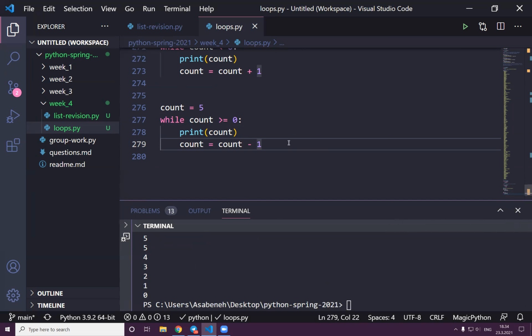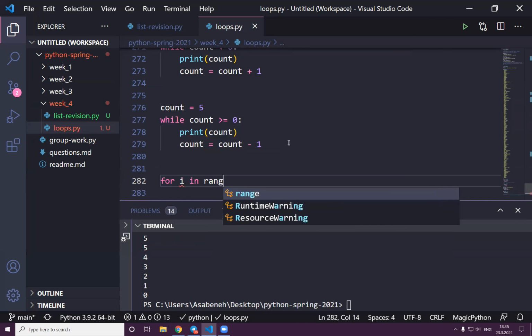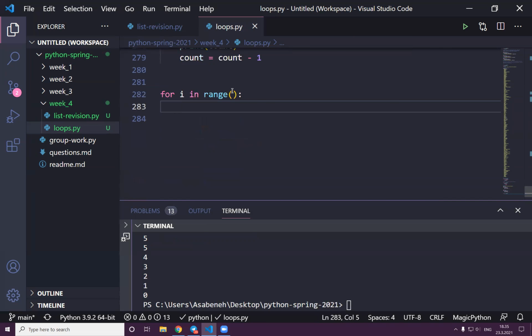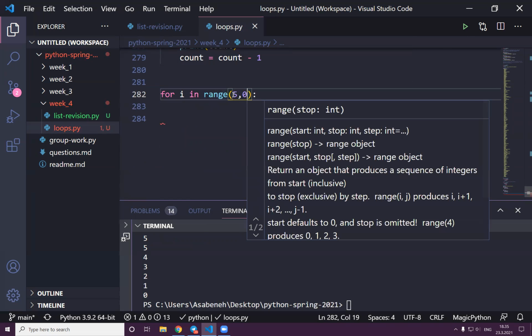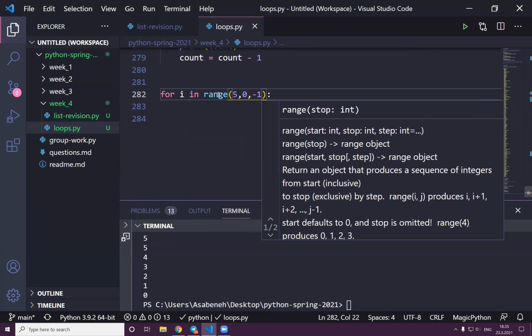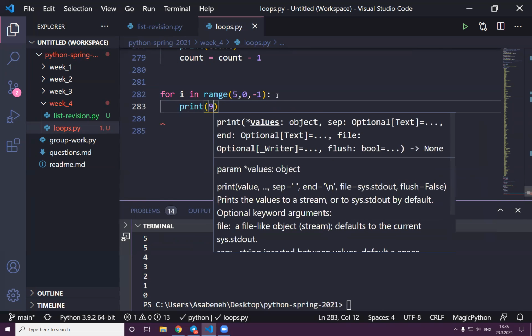But I didn't show you how we can do the same thing with a for loop. For i in range, who can help me to do the same thing? We can reverse. We can start from 5 and the stopping will be 0, step -1. And then print i.